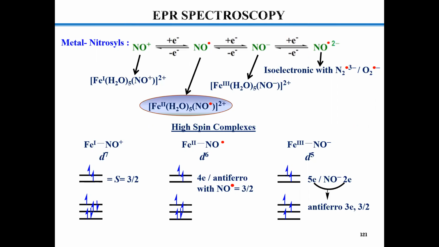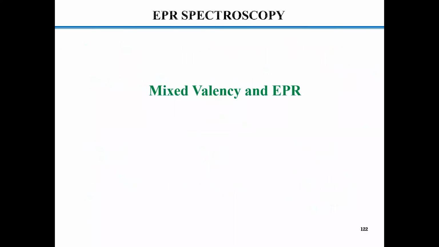So that is how science grows. But here it is a static phenomenon, nothing moves beyond a particular limit. What I'm trying to convey is that EPR also fails to help us understand the electronic structural configuration in certain cases. This is one of the examples. There are many such examples in the literature. Now let us move into the last chapter, the last part of our discussion.